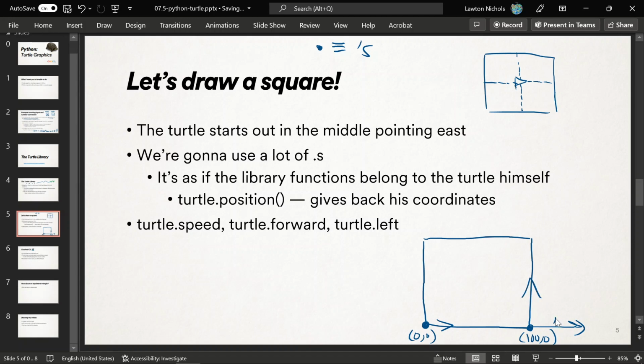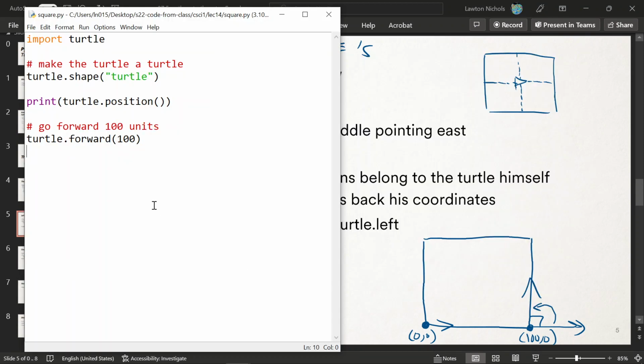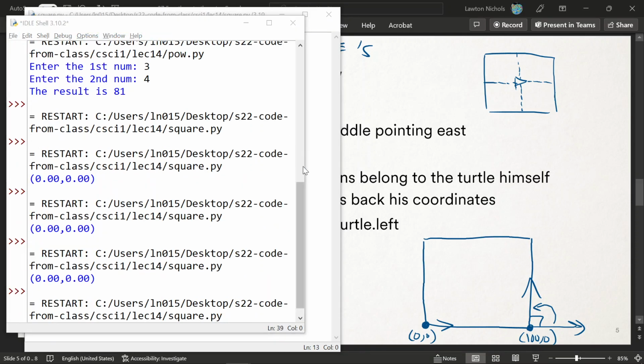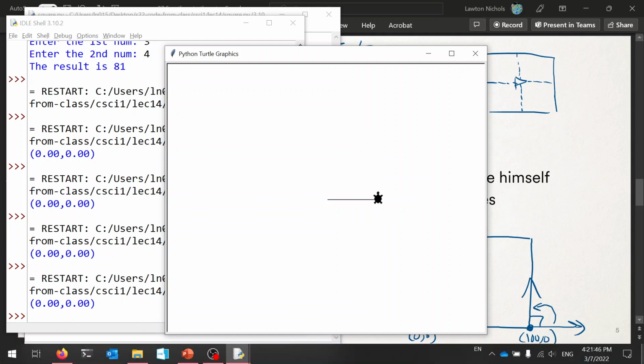So we need to turn him, just like that. So we want him to turn to the left, right? Because that's where, relative to his current position. Turn to the left, please, by 90 degrees. So turtle.left 90 is all we need here. We turn left 90 degrees. So turtle.left 90. And then if I run this, he won't draw the line yet, but do you see now that he is facing up? That was 90 degrees to the left of the way that he used to be facing.